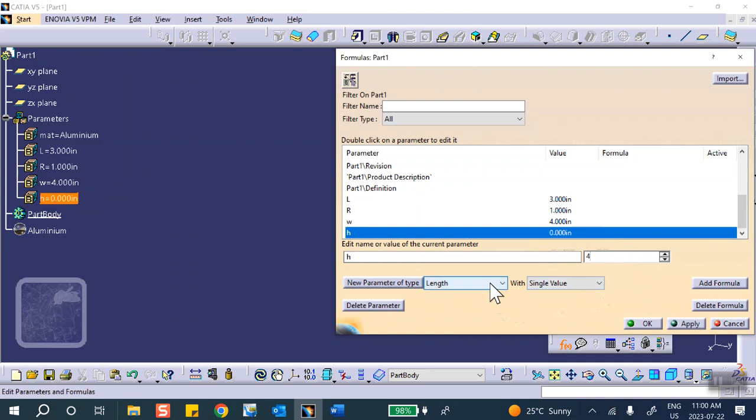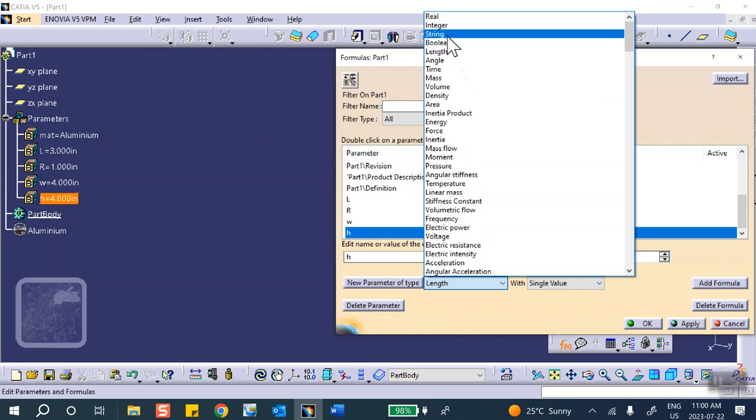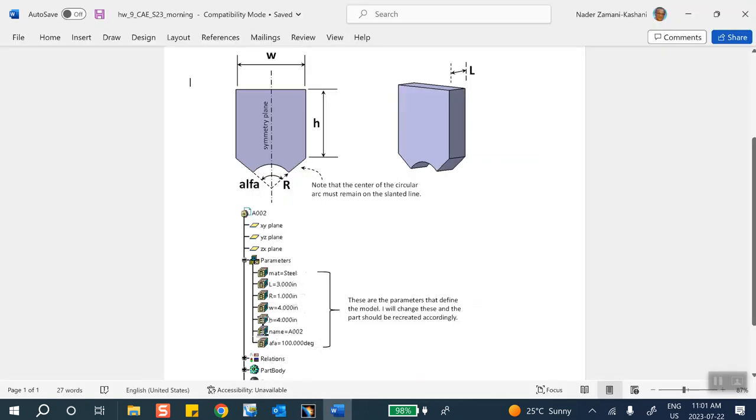So what you're going to do is go here, change this thing to string, and a new parameter, and call this thing Name. Because that's what you wanted to appear in the tree. See that? Name equal to.